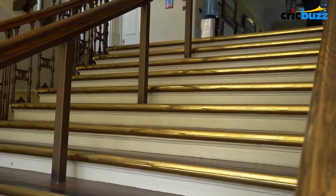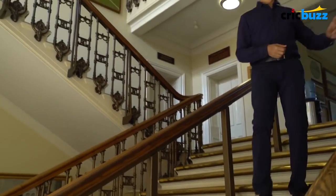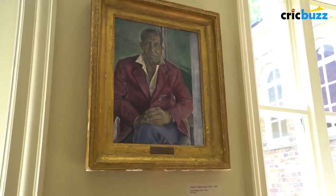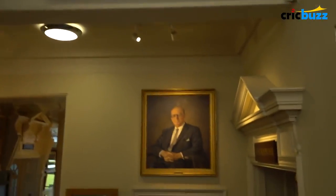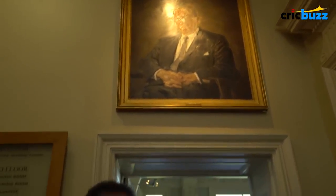You hear all these stories about how tense batsmen are when they're walking down the steps to go out to bat for the first time. They've just come past a massive portrait of Viv Richards, and here they come, the first turn to go out. And they see Sir Garfield Sobers, the greatest cricketer of all time, 8,000 runs, and you say, can I score a fraction of those? And then there you are, you're strapping your pads on, you're getting ready and you're tense, and you come down and you see, oops, he scored a few runs himself. Don Bradman, 6,996, averaged almost 100. I'm in my first Test.